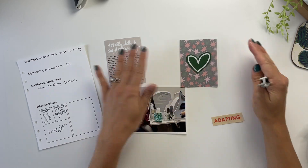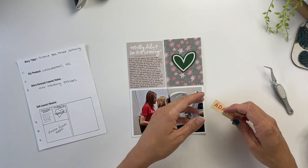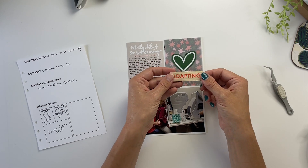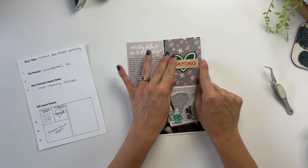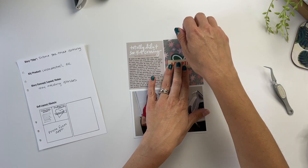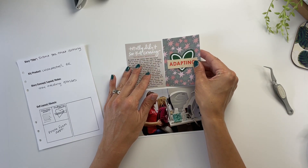That's just going to tone down some of those colors — even though I love the bright colors, it's also really bright, so it's nice to have it toned down. Then there was also this canvas word strip that was another add-on to the collection. This one says 'adapting,' and I thought that was a really appropriate word for what our family and Isabella are now doing — going from not wearing glasses to wearing glasses. She adapted to wearing glasses super well. My plan is to add 'adapting' right on top of the heart, so it just creates this little embellishment, and then this card is going to be a filler card.